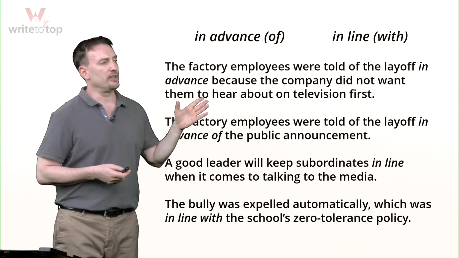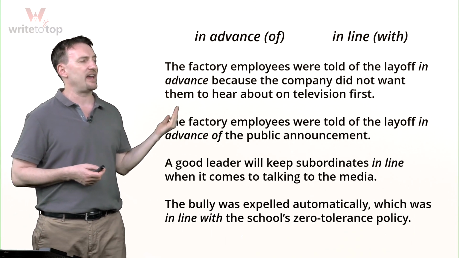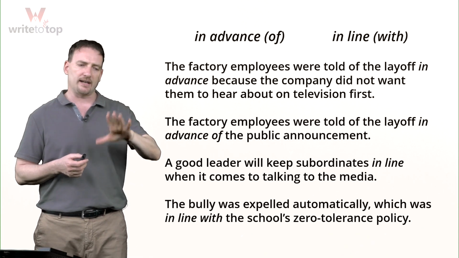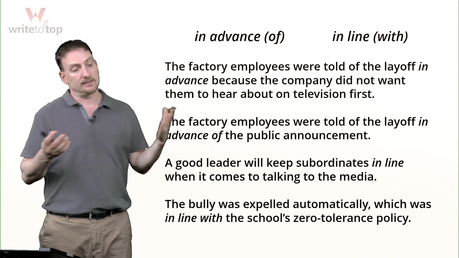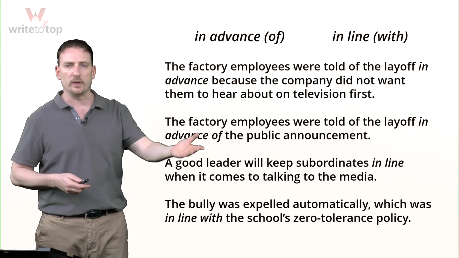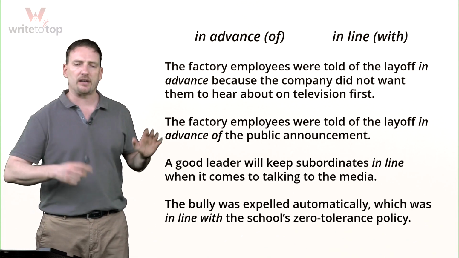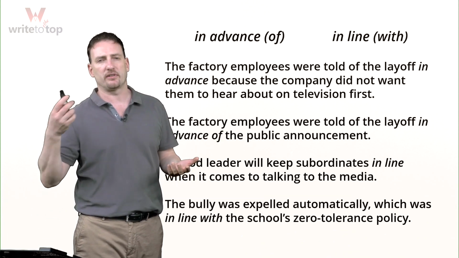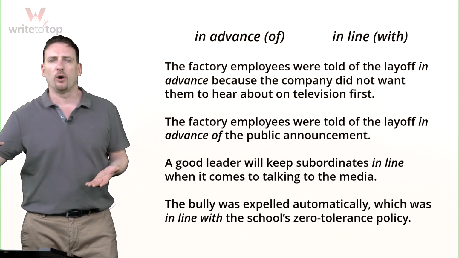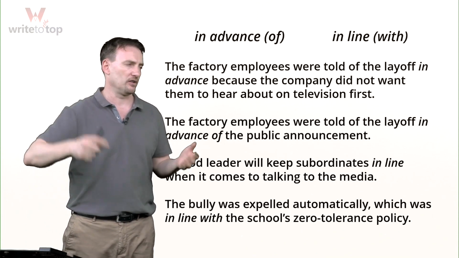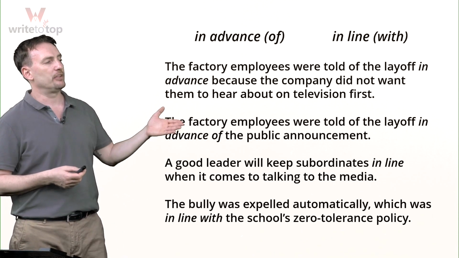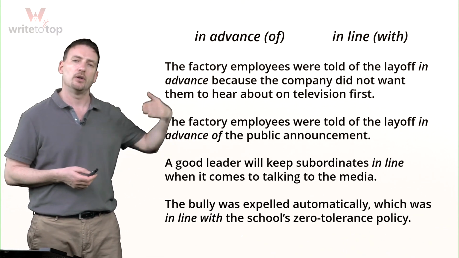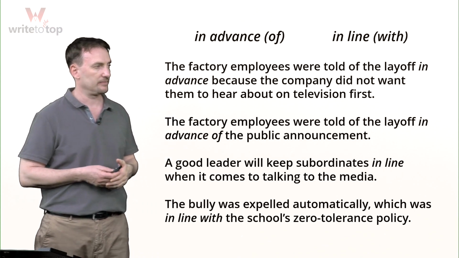The factory employees were told of the layoff in advance because the company did not want them to hear about it on television first. So the company went to their employees and they said, we're going to lay you off in 2 weeks. Everybody heard about it, then they announced it to the media. They didn't want their employees to go home and find out on TV that they're going to lose their jobs. The factory employees were told of the layoff in advance of the public announcement, so before the public announcement.